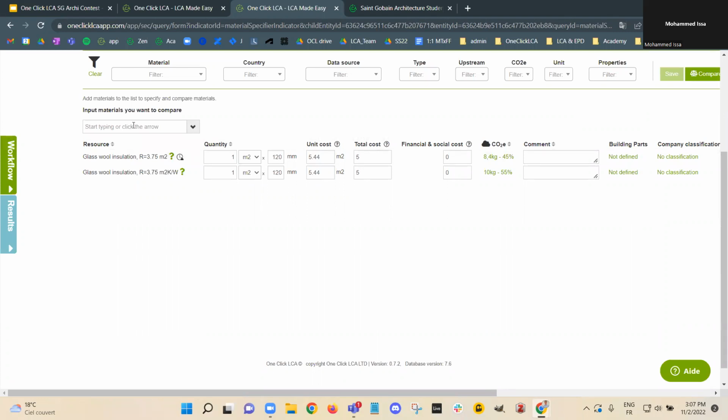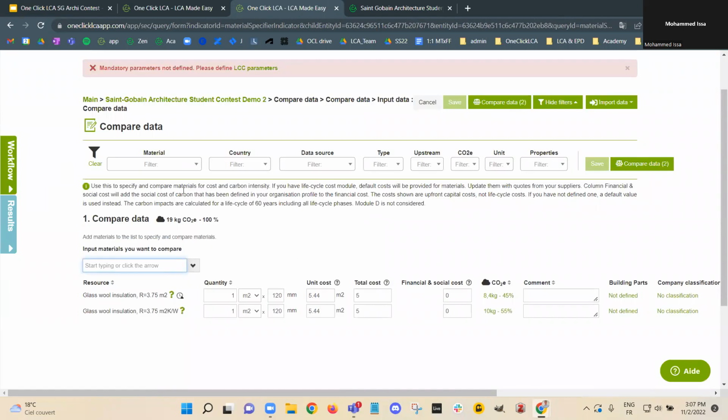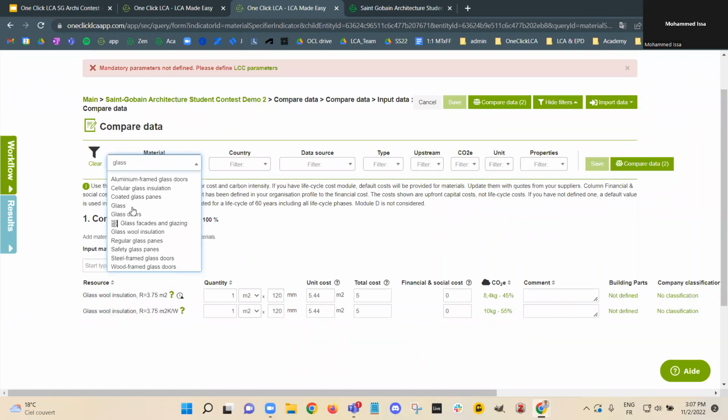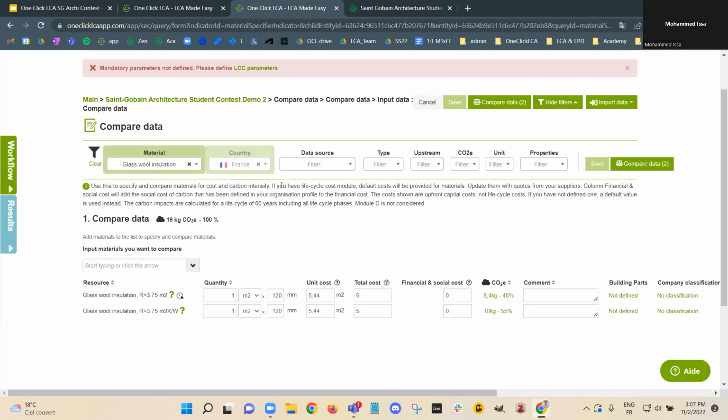So for example, here I have looked for 2 different glass wool insulations. For doing that, I set the filter on glass wool. So I will look for glass wool insulation. I will take the same example as last week.